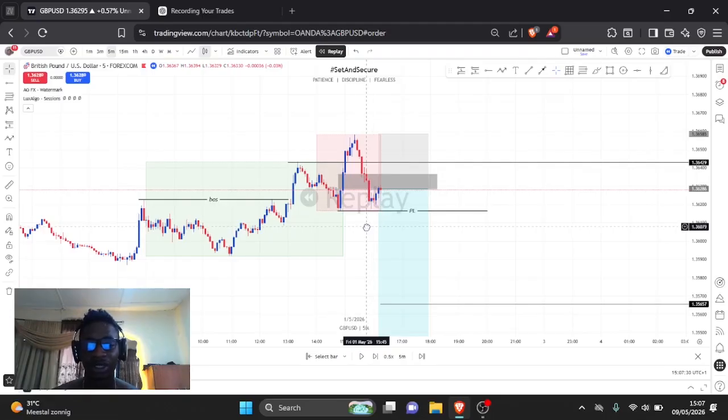All right, and what we're going to do right now is we're going to wait for an impulsive break. Then if you see a fair value gap, we use a fair value gap, but you can use any form of entry. It can be that if I see 3 to 4 aggressive sell or buy candles, I enter. If I see an impulsive break, I enter. You can use any kind of confirmation, but the confirmation I use is either an inverse fair value gap or an impulsive break.